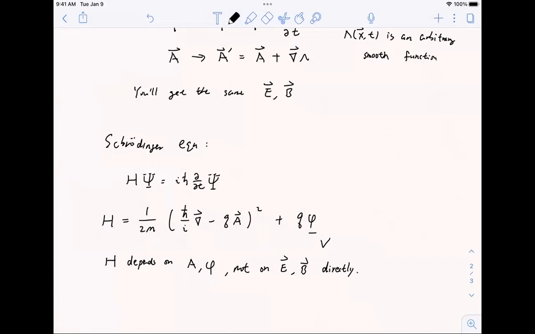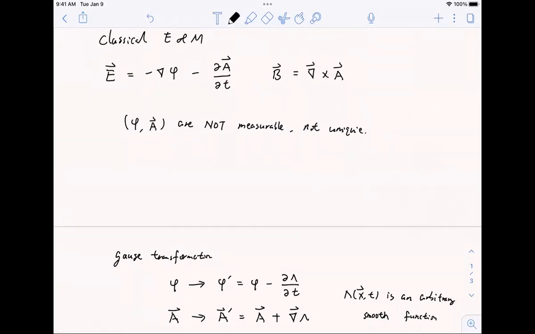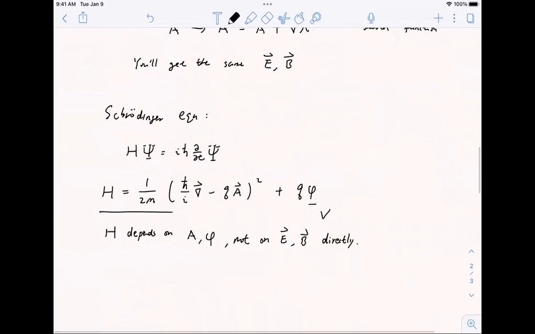So you see that in classical mechanics, the Maxwell equation depends on E and B. The Lorentz force law depends on B. Those are all measurable quantities. So in classical mechanics, this kind of expression is just mainly a mathematical convenience, just to make the mathematics easier to deal with. But when you really do the calculation, the result only depends on E and B. However, once you go to quantum mechanics, you find that the Hamiltonian has no direct dependence on E and B. It actually depends on the potential. So this will give you some non-trivial consequence.